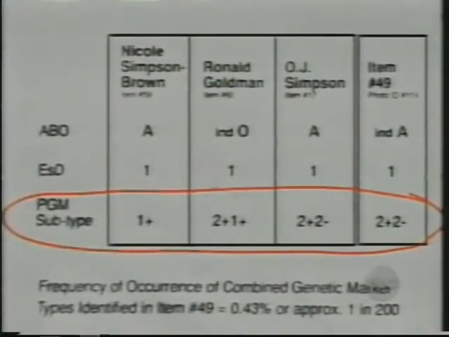Because if they are linked, if 2+, 2- is more frequent in all A sampling, if they are linked, then this kind of multiplication is wrong, and the statistical percentage is way too high. In other words, 1 in 200 is too extreme a number. It should be more, for example, like 1 in 10 or 1 in 20. That's what this controversy is about. It's complicated, but it's significant because it affects the weight of the evidence.